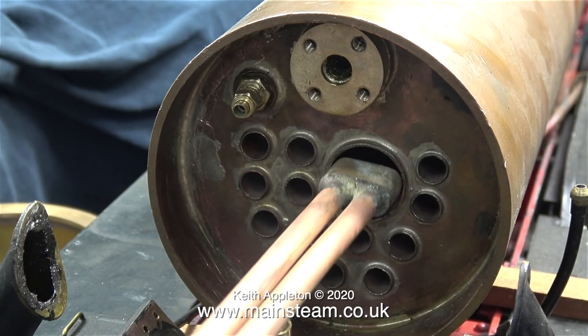Time now to withdraw the superheater element. I've paused the video at this point for a specific reason — I need to explain once again what's going on at the end of the superheater. This is a block of gunmetal. The superheater pipes are threaded and screw into the block, then the block is heavily silver soldered. I thought I'd mentioned this in the video when I made the superheater, but I've had so many questions about it.